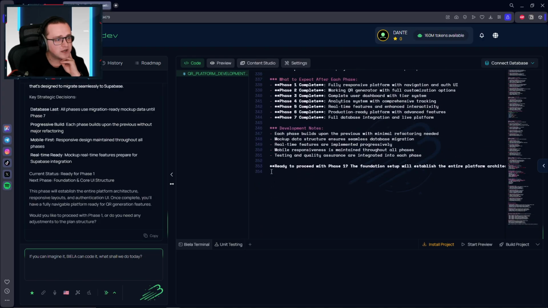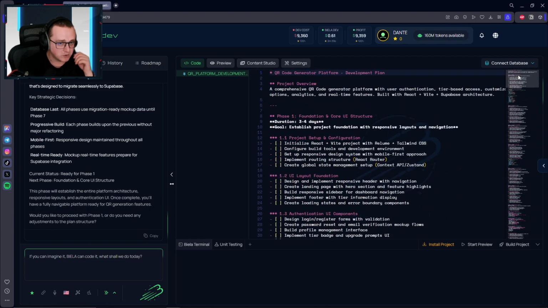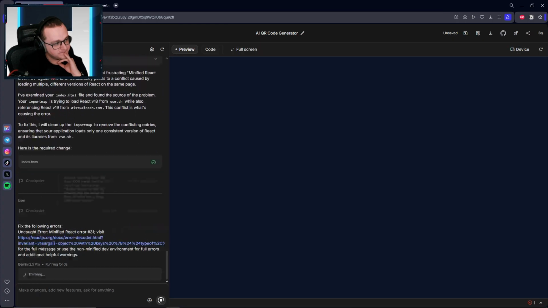It has 353 lines of not code, because it's not code, but text. And we've spent so far 61 cents, while the traditional cost would be already about $9,000. That's a lot.